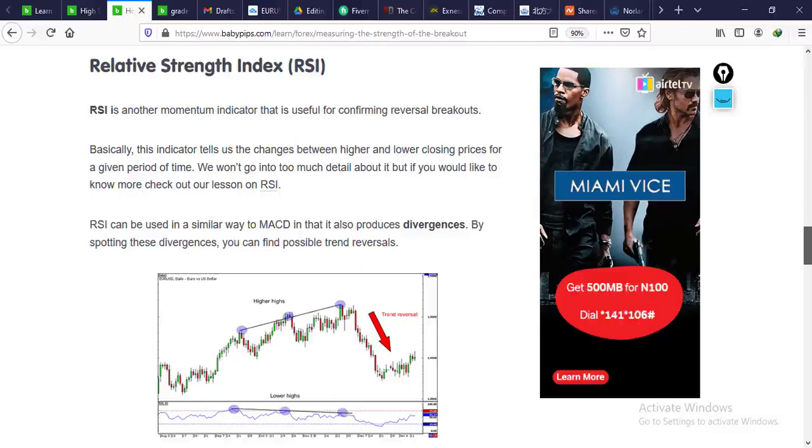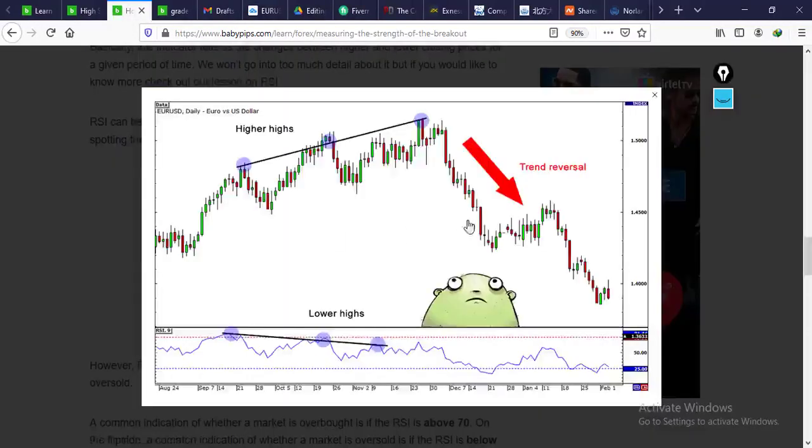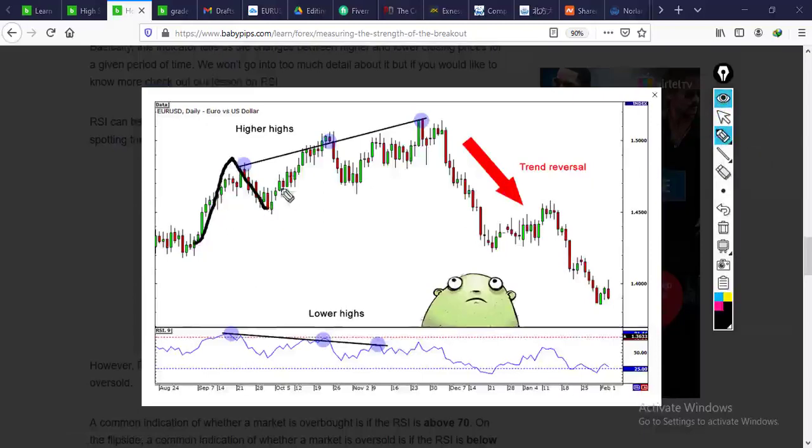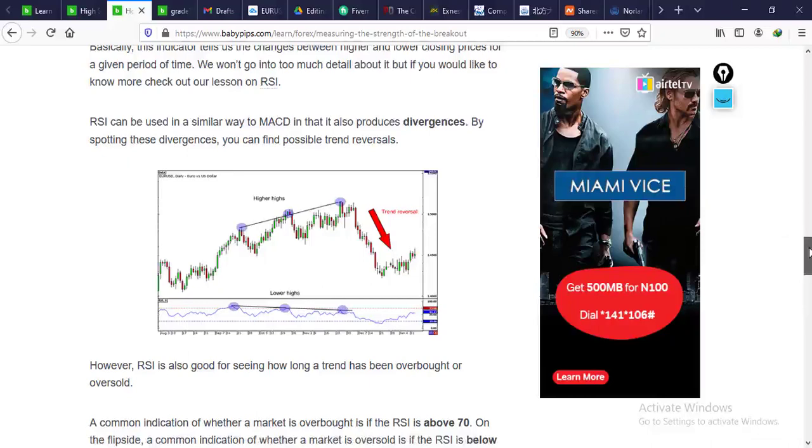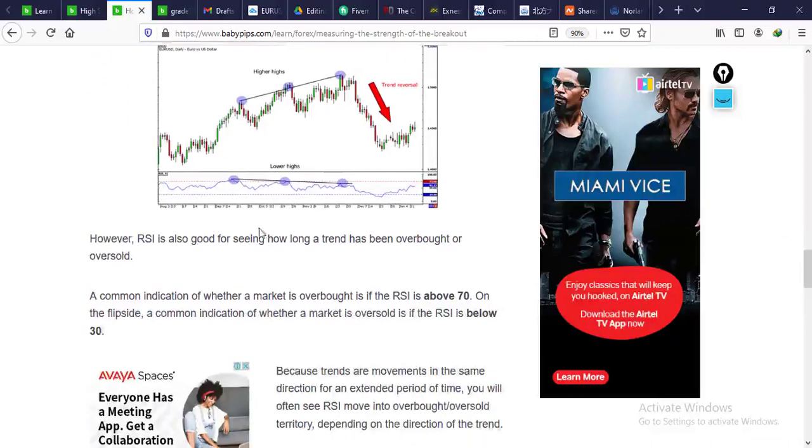So how can we use the RSI? Like the MACD, we can use it as divergence. What did we say? If the price on the chart is printing higher highs and higher lows, whereas the indicator is printing lower highs and lower lows, we should know that it is called divergence and price is about to reverse from the top to the downside. And price actually fell, and price continued creating lower highs and lower lows on the RSI. That is how you use the RSI as divergence.